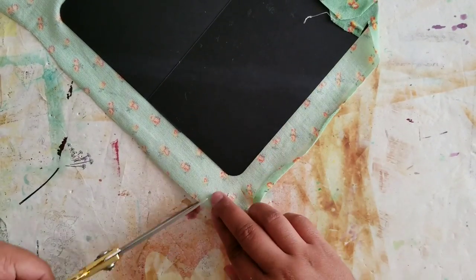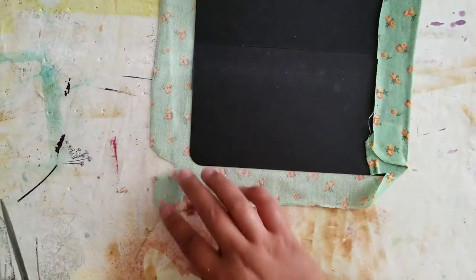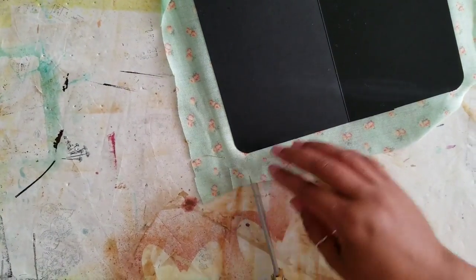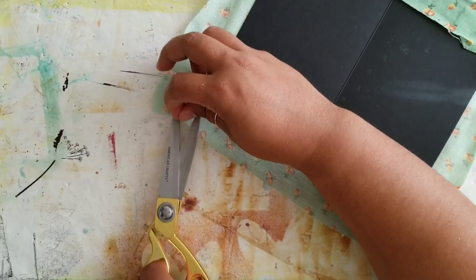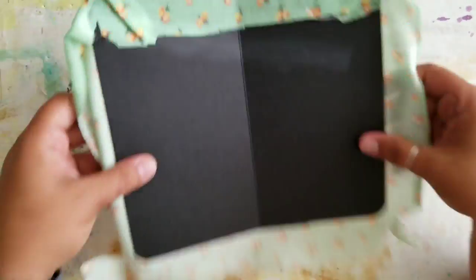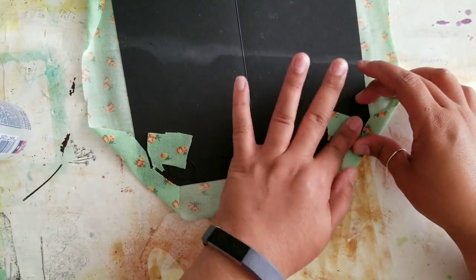Now I am using cardstock here and the fabric I'm using is really thin, as I'm sure you can see with the glue. It's super thin fabric, so it's not terribly important that you do this step here. But if you're using a thicker fabric and you're folding it over chipboard, which is also thicker than this cardstock, you definitely want to do this step because it will take some of that bulk out of the fabric.